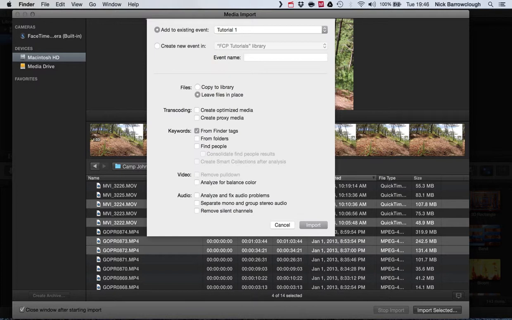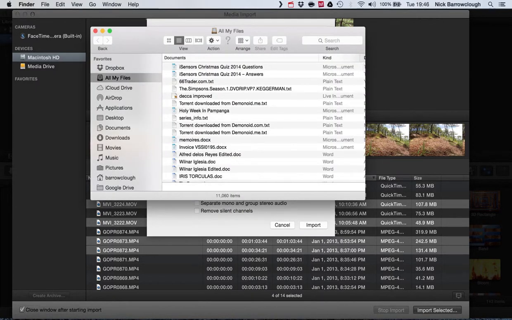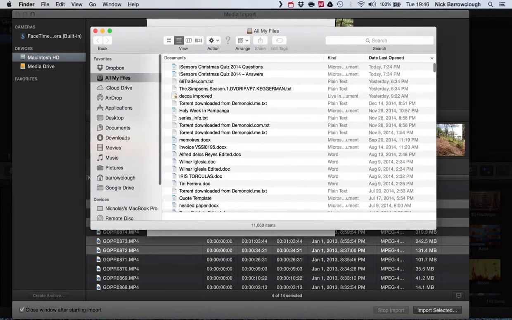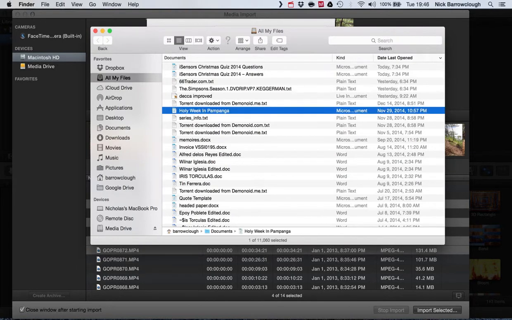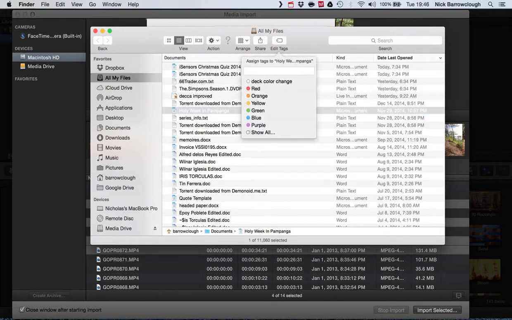So we can also import keywords from Finder tags. So if you've already given the media tags in Finder, if you're already familiar with the way that tags work, that was a new feature of OS X Yosemite, I believe, where you can give files tags. So you can edit the tags here, and you can assign tags to it.